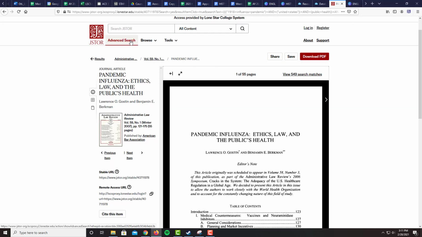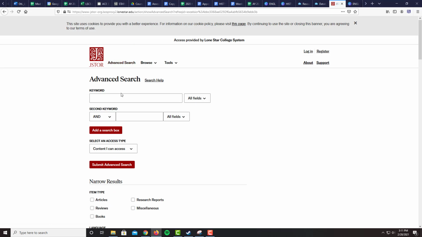Okay, let's try another search. Let's see if we can't use some of the other techniques that we discussed before. Let's say this time we want to look at the fur trade. I'm going to go ahead and put this in quotations. Treat that as a phrase. And let's say we want to focus on colonial America.